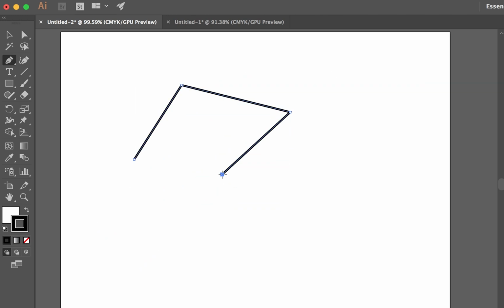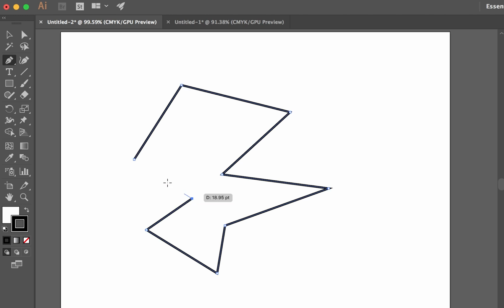So essentially it's like connect the dots right now. It's just drawing with straight lines. And if you want a logo or a design with straight lines, it's totally perfect for you. And when you want to complete your shape, say this is what I want, I'm going to bring it back and click on the original anchor point. And you're going to see the little circle beside that anchor point before I clicked it. And then you create a shape.